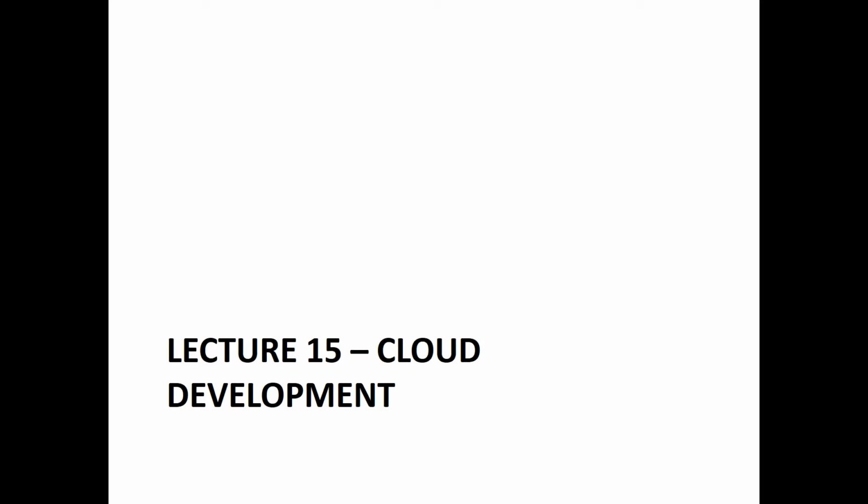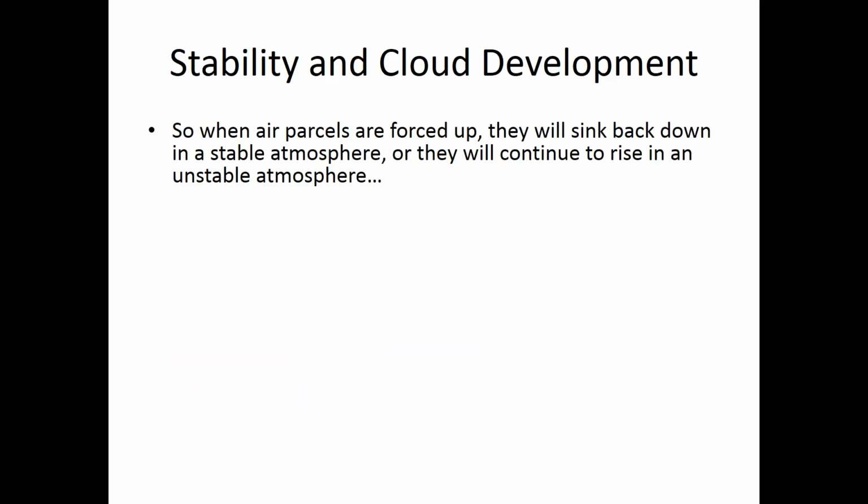So for this lecture, we're going to talk a little bit about how air is actually able to get pushed up into the atmosphere. Because everything we've talked about so far has to do with if we push air up into the atmosphere, it'll rise if the air is unstable, it'll sink if the air is stable. But what actually allows air to rise? Well, the good news here is you don't need to think about lapse rates or adiabatic this and that. You don't have to worry about any of that here.